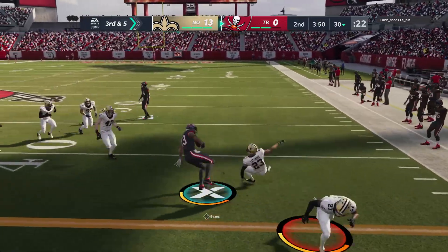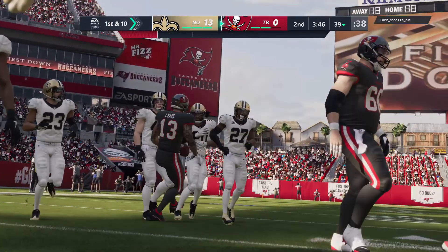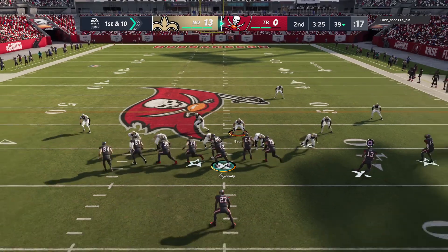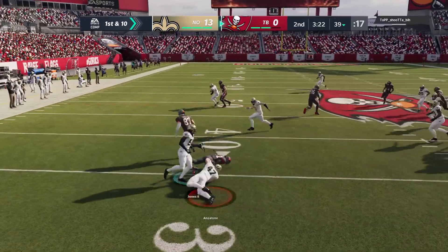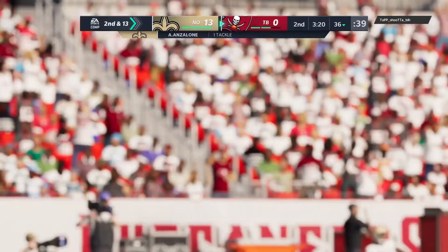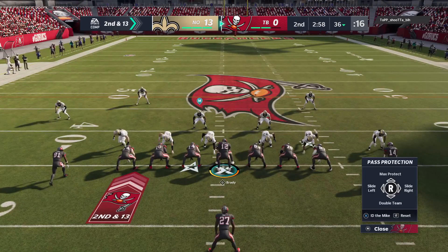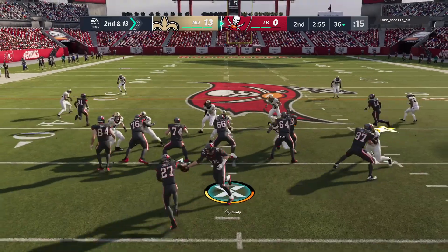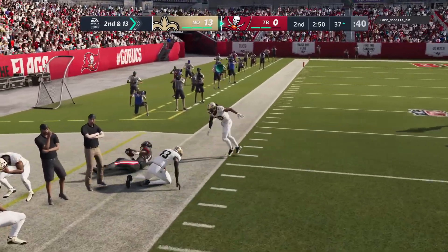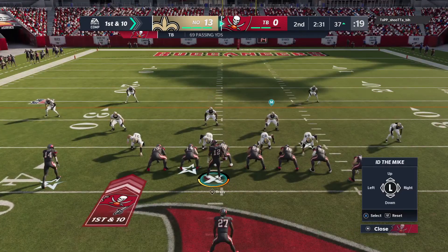This is out quickly to the right, and he's got the first before he's brought down at the 39-yard line. First down — nine yards are the pickup there, and it keeps the drive alive. Now a first down carry by Jones — that play went nowhere, losing yardage, back at the 36. That'll make this a second and 13. Brady going to fake the give to Jones and set up the throw, looking for Godwin, and he's got him complete — out of bounds but not before he takes it inside the 40. 27 yards there, a first down.